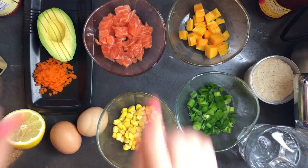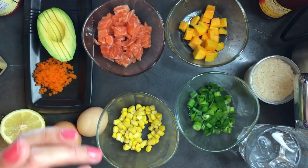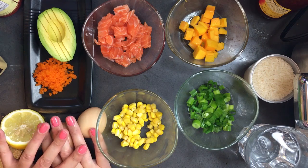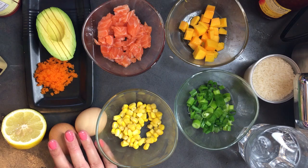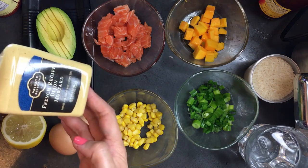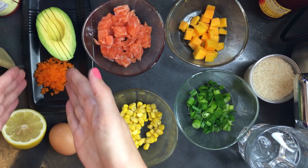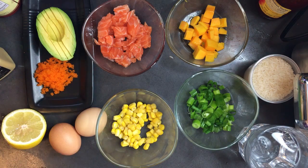So for today we will be needing, of course, salmon, mango. This is a yellow mango, green onion, corn. I'm gonna be making my own mayonnaise, so egg and lemon for that, and as well sunflower seed oil. You can use any kind of neutral oil for mayonnaise, and a little hint of Dijon on there, and salt and pepper. We're gonna be needing avocado and masago, like a roe, to decorate on top of the poke afterwards.